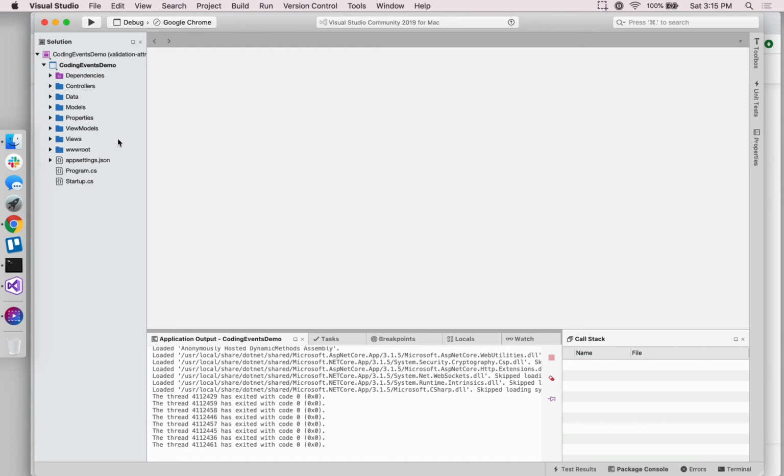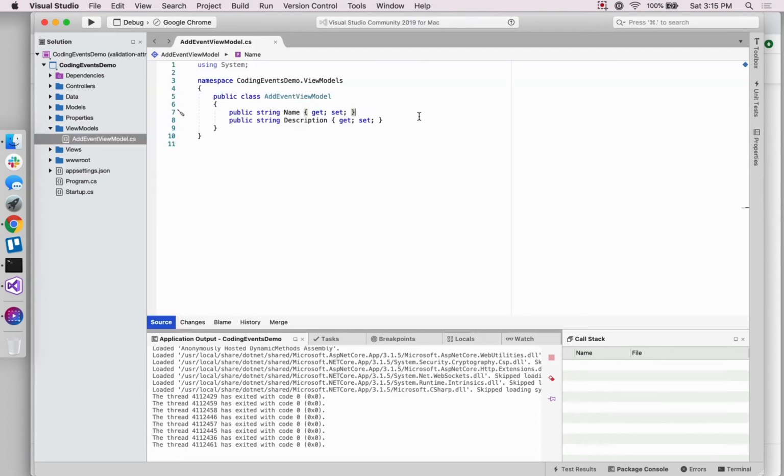The first step in adding some validation to our data is to add what are called validation attributes into our view model. So think about our add event form view. Right now, if you were to pull up your application, you could just submit a blank form. You don't have to even touch either of these input boxes for a name and description field. We don't really want that. We want some information to be submitted when we're creating an event view model and then an event model.